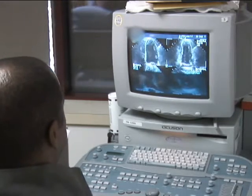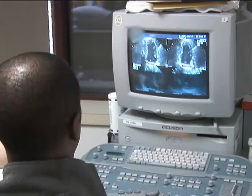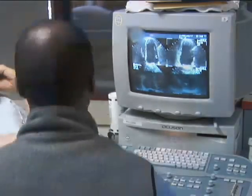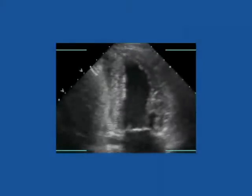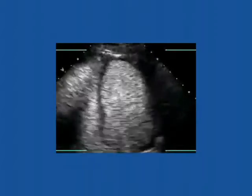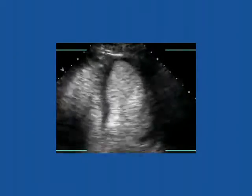The ultrasound system is set up for recording images in a stress testing format. This allows echo images taken at rest and following peak stress to be displayed concurrently side by side to facilitate comparison. Images are acquired in standard image planes, typically the apical 4-chamber view, apical 2-chamber view, apical long axis view, and the parasternal short axis view. Recording the parasternal long axis view also may be helpful. If image quality is poor, this study can be performed concurrently with transpulmonary microbubble echo contrast to aid in left ventricular endocardial border definition as shown in this example.